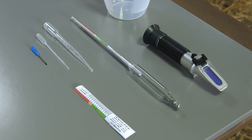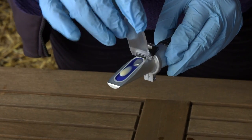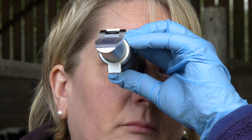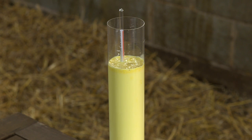So whether you use a colostrometer or a refractometer to measure your antibody levels, there are two things you must remember. Firstly, to test each sample of colostrum you're storing, and secondly, to do so in a hygienic manner. This allows us to feed only good quality colostrum to our calves and enables us to discard poor quality colostrum.